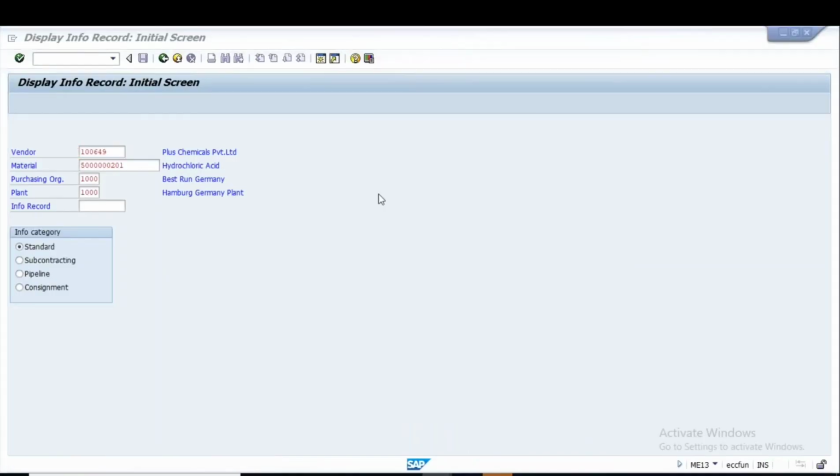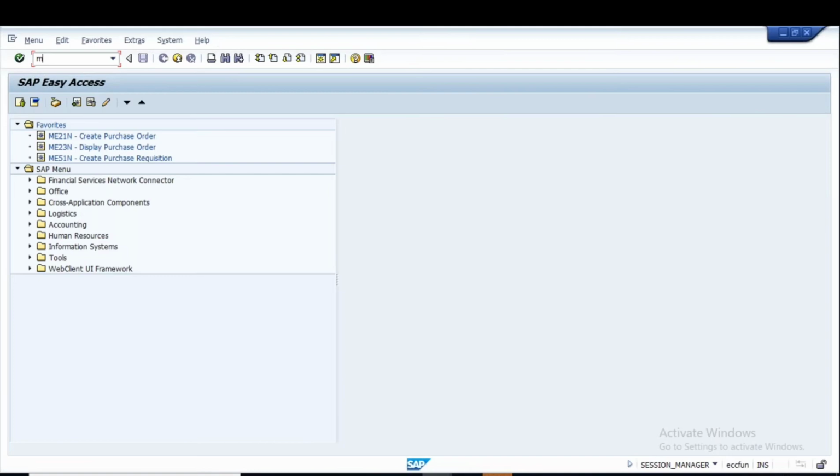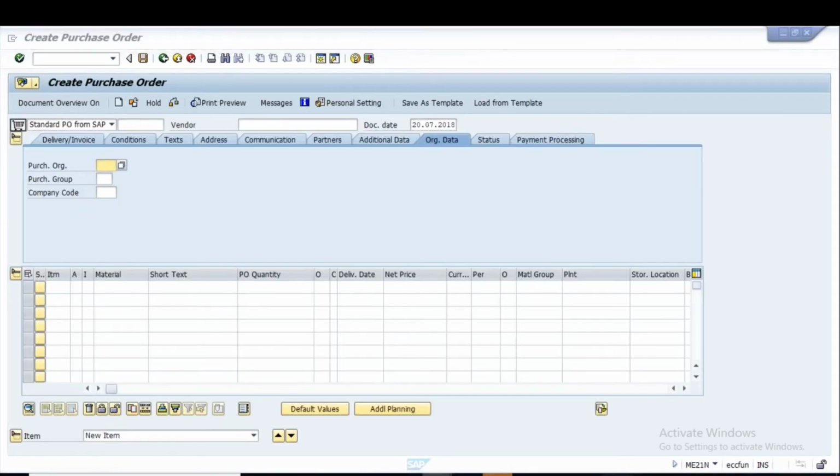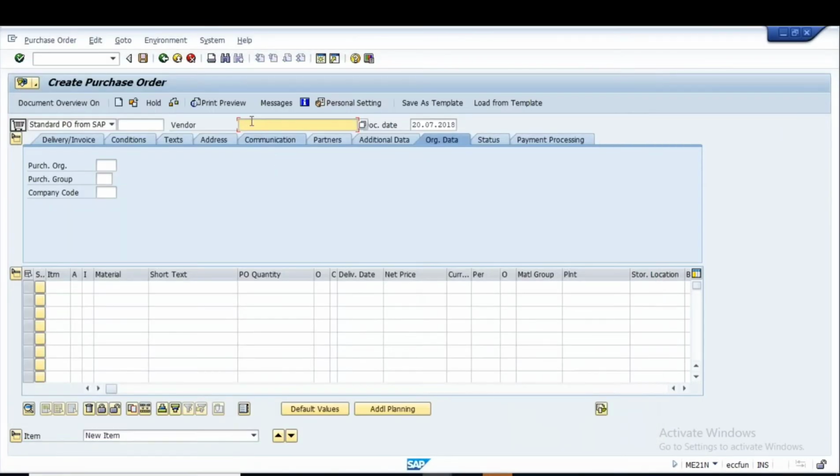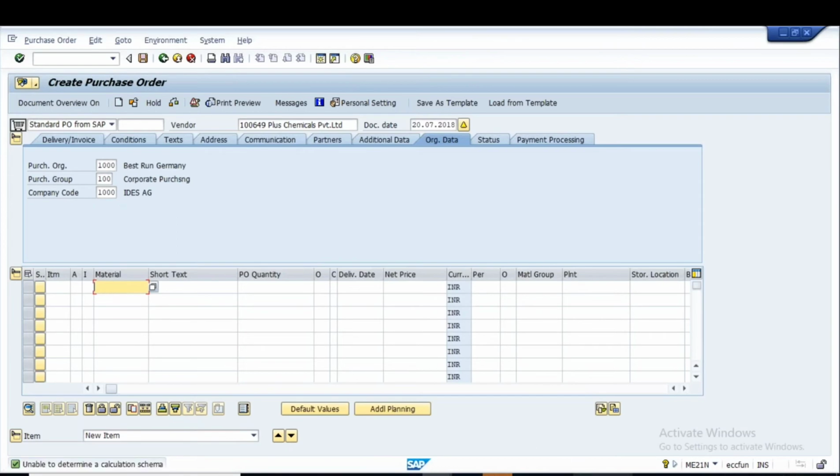So I'll try to create a PO, ME21N. I'll use the new vendor now, 100649. Enter the vendor. Enter the purchasing group, company code, material.